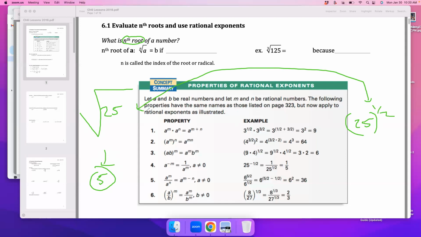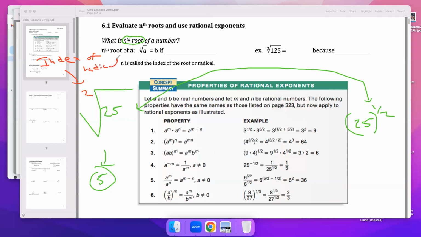So all along, radicals have been exponents. You may not have realized it, but they have been. Hopefully your Algebra 1 teacher mentioned that. If not, that's okay. We had a pandemic, we're getting over the pandemic, but they are exponents. Radicals are exponents, and more specifically, a square root is 1/2. There actually is an imaginary 2 here. We just don't show it. And we call that the index of the radical. That's kind of a fancy term.